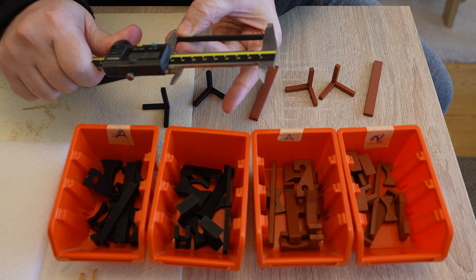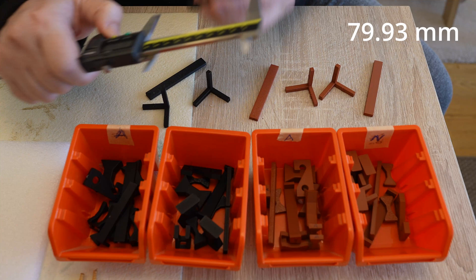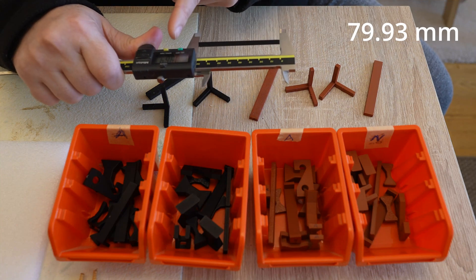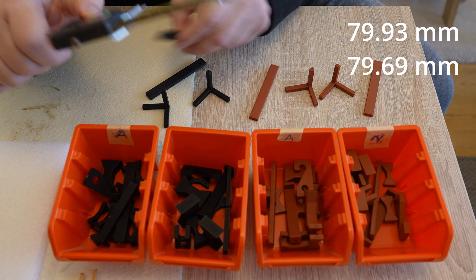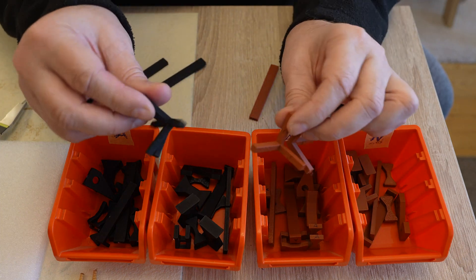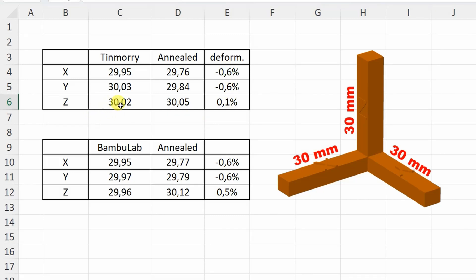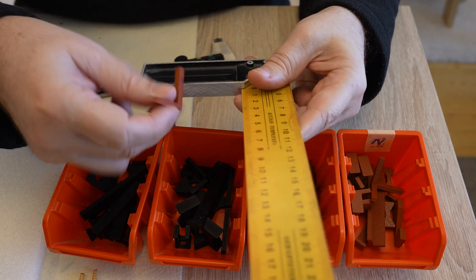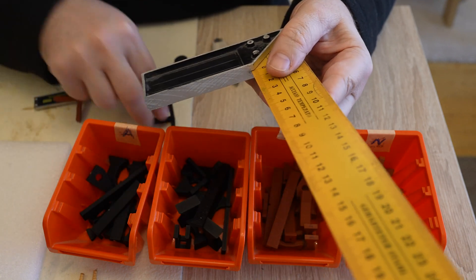Let's see BambuLab — regular: 79.93mm. And the annealed version: 79.69mm. Interesting — we have less shrinking with this BambuLab PLACF. Off-camera I measured the length in X, Y, and Z direction. In X and Y direction we have approximately 0.6% shrinking, which is similar to ABS without annealing. In Z direction I experienced even some expanding. So there is some shrinking with these annealed materials, but what is more important is that there is no deformation or warping during this process.